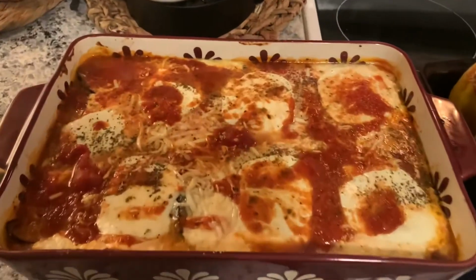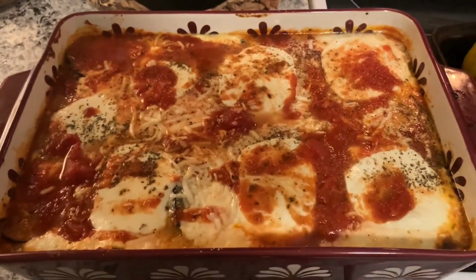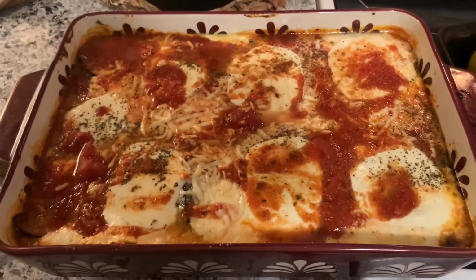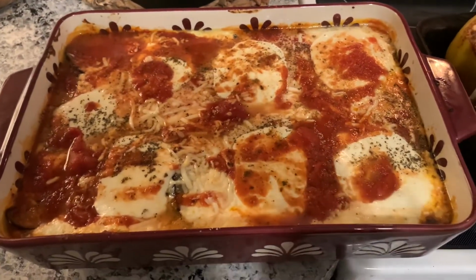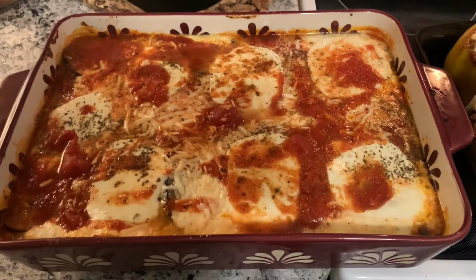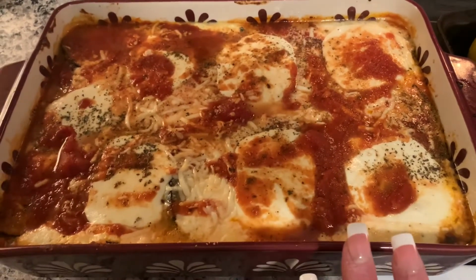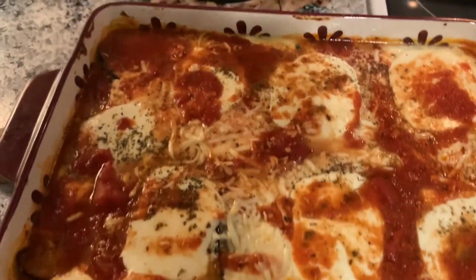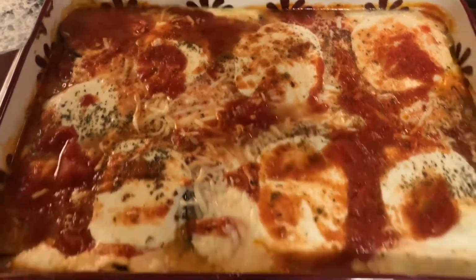Okay, guys, so I took everything out of the oven and there's our eggplant lasagna. And it's got mozzarella cheese in there, slices and shredded. It has provolone cheese. It has some meat on the bottom and then sauce and Parmesan. No carbs, so you can eat it guilt-free.